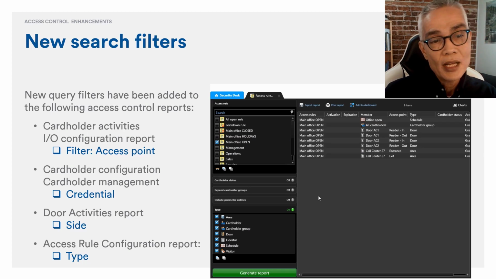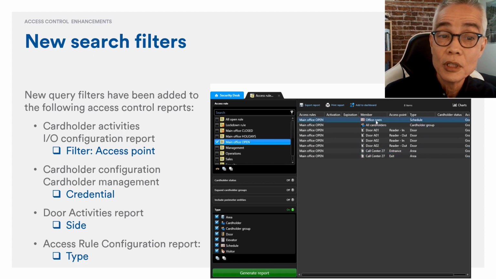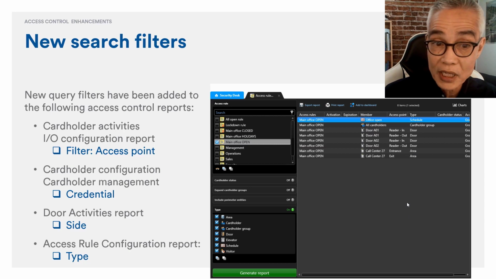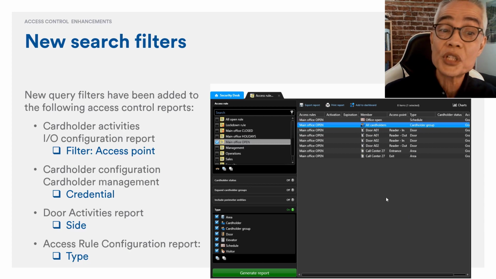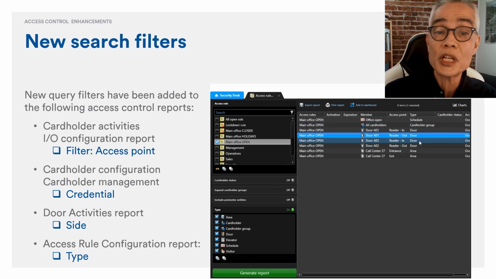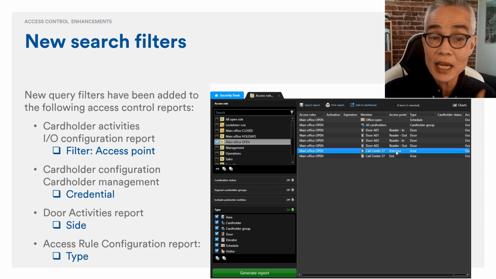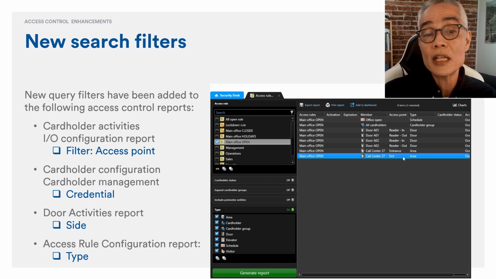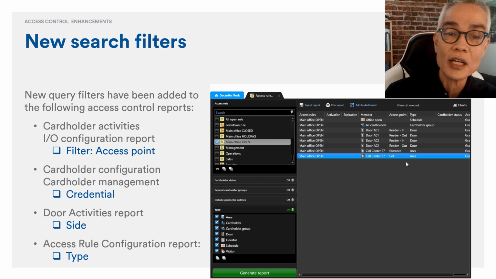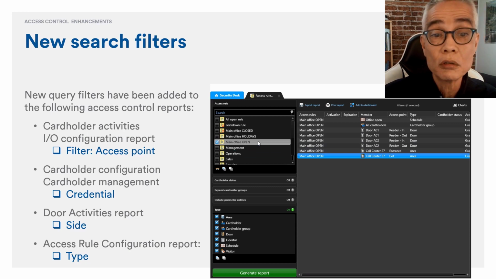Generate report, and the list of results tells me that this access rule makes use of the office open schedule, names the all cardholders group, is used on this door side, this door side, this door side, this door side, and then is also used on the entrance side to this area and the exit side to this area. So it really gives us the details about the members of a given rule.